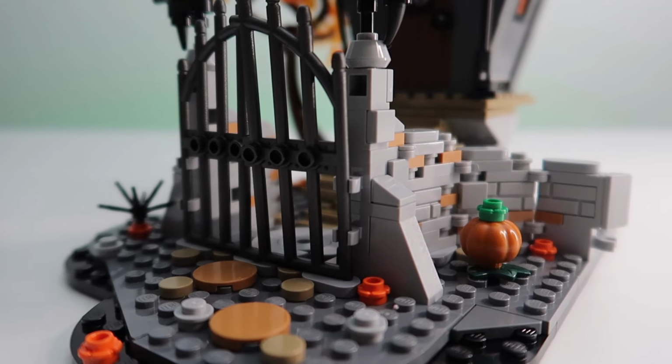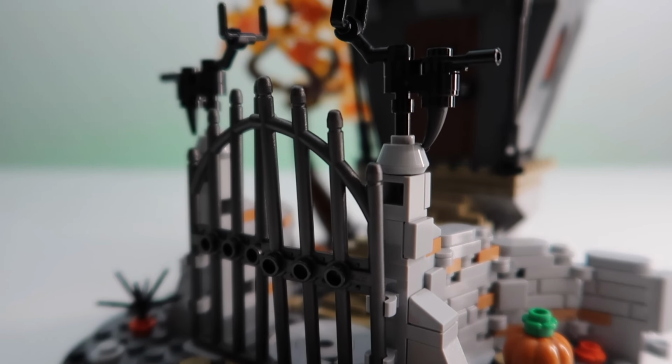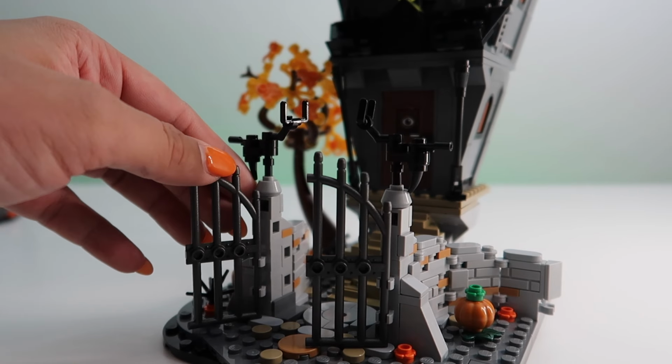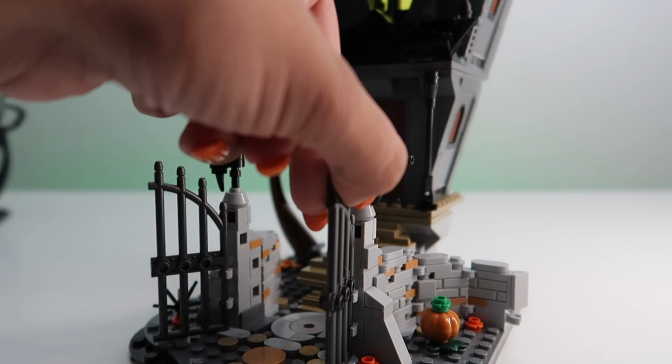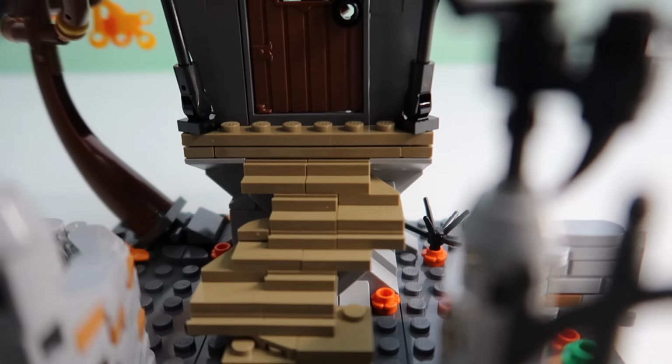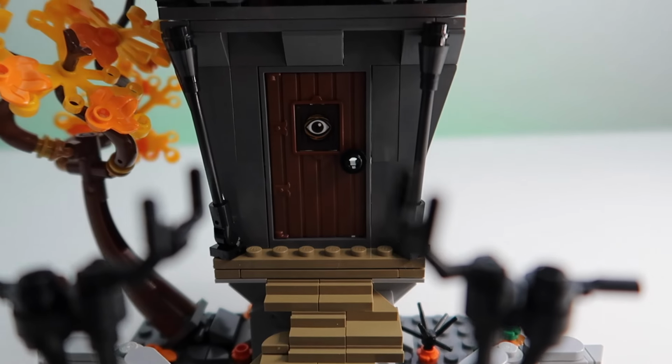But one of my favorite details in this set are the cats that sit on top of the post on either side of that gate. And when you eventually learn how to clip in the gate, they do open and close. And the designer spared no expense with the cobblestones as well as the stair technique leading up to Jack's front door.